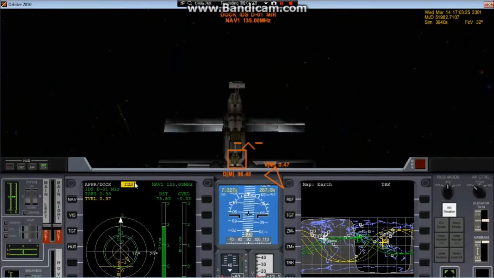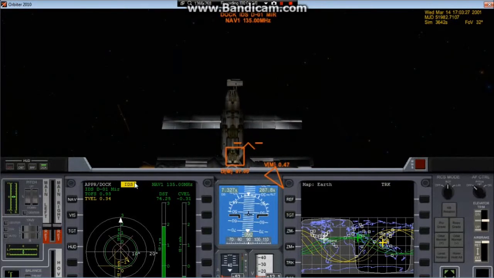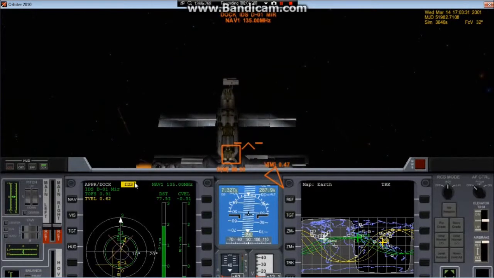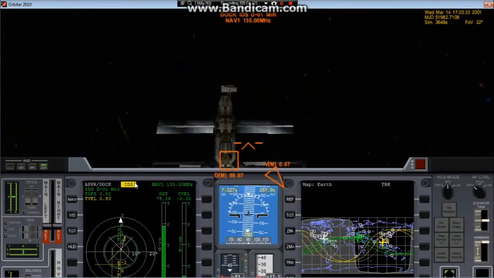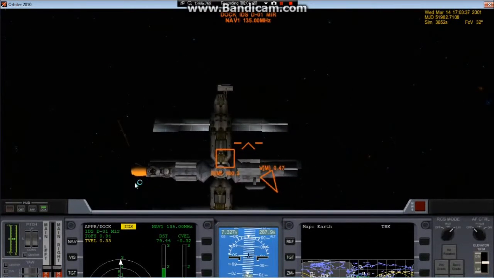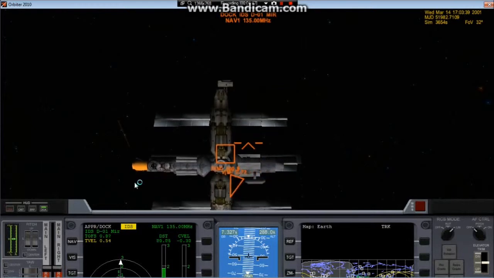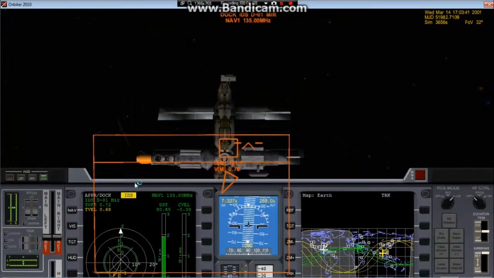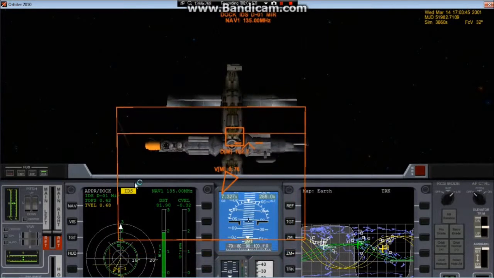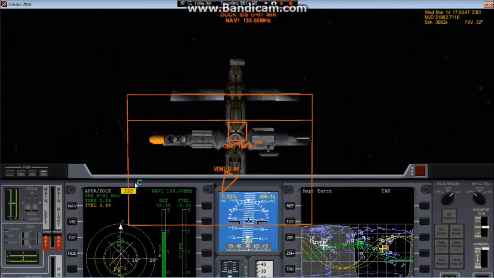Basically, the kill rotation thing allows me to stop my rotations with the autopilot making those movements. Translation. There it is. Oh, I guess this was the last one. I didn't think I was that close.